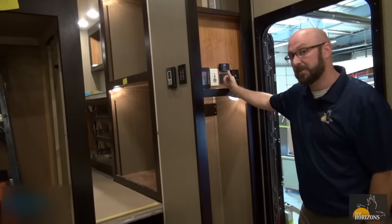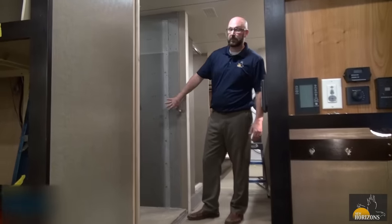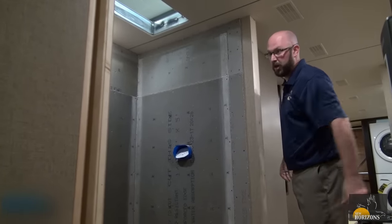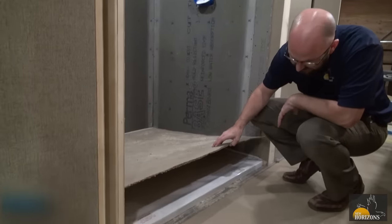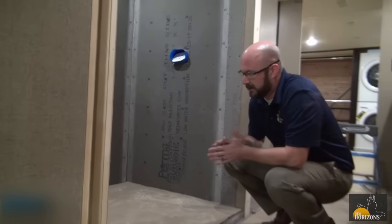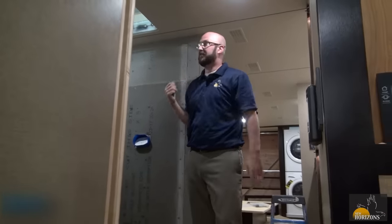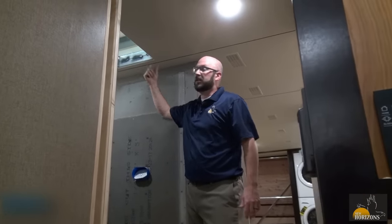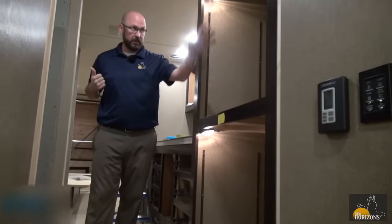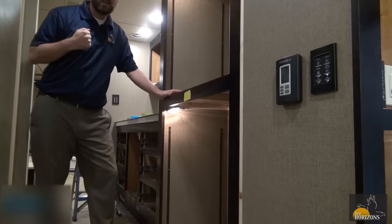Next, let's take a peek up into the bathroom. As you come up the steps to the bathroom area, immediately to your left is the start of our shower — we use the Onyx Collection, which requires cement hardy backer just like in a home. The base is already in, and to contrast with the darker tones, they've chosen white. It'll be a big glass swinging door with a shower head at the very top so it hits you in the face instead of your chest, plus an optional skylight in the middle for added height. On the other side of the hall, there's floor-to-ceiling adjustable shelving — a great linen closet space.